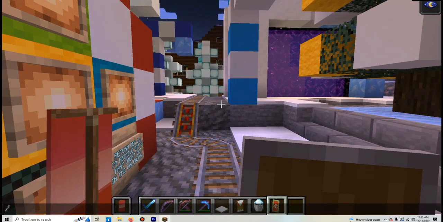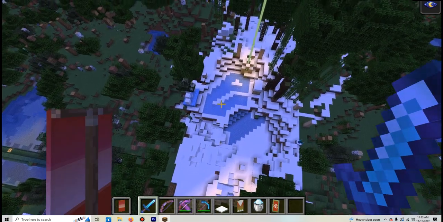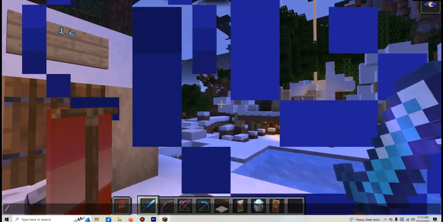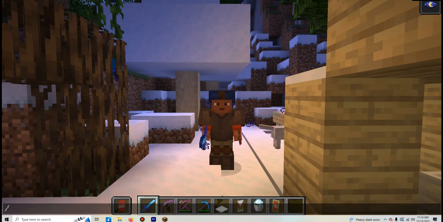Right, let's see where we're going next time. Next time on December 16th, we're going to be going all the way through here, going all the way down here. And to be exact where we are, Chilly Woods, aka the wilderness. And that will explain why we need this armor again for the last time.